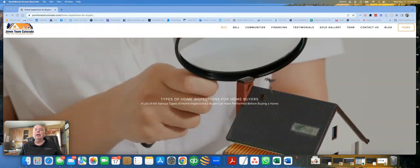The sewer scope, again, many home inspectors contract with a separate company that specializes in sewer scopes. They're going to run a long hose through the sewer line all the way out to the main sewer, typically in the street, and they use some kind of sewer access point to do that. Oftentimes that's in the home. Sometimes it could be out in the front or backyard. If it's an older home and there's just no sewer access, they may have to actually remove the toilet and run the scope right down the toilet line. They do a video recording of it, and then they will put a new seal on and replace the toilet, good as new. So that's kind of the worst case scenario on that.